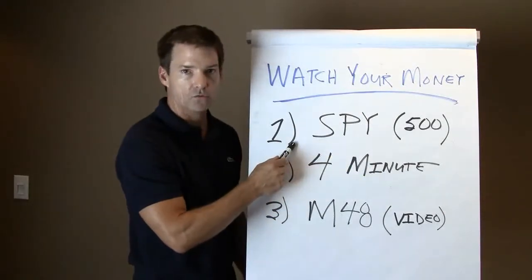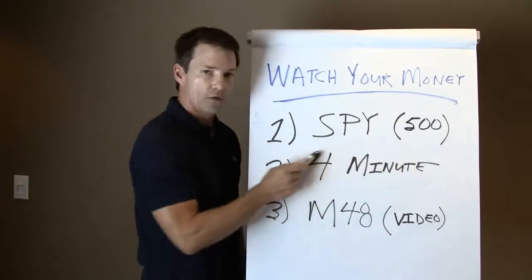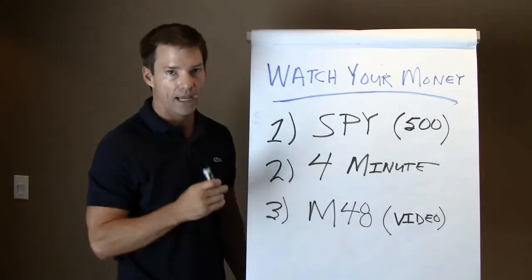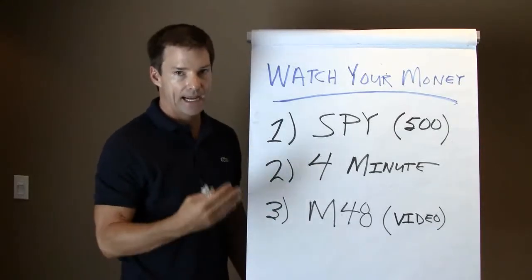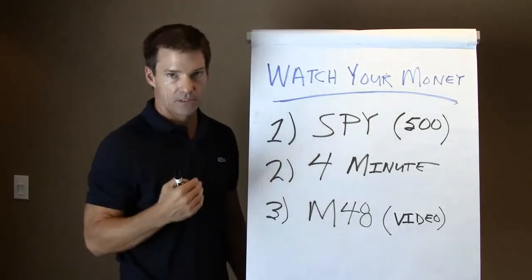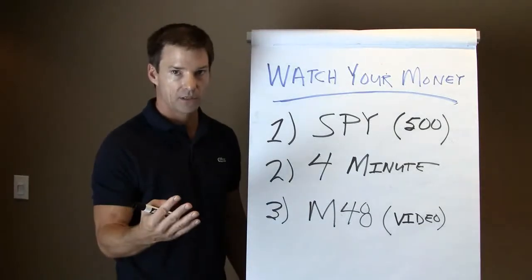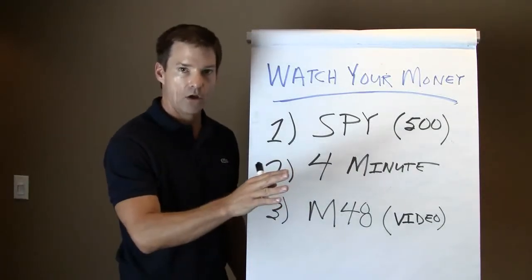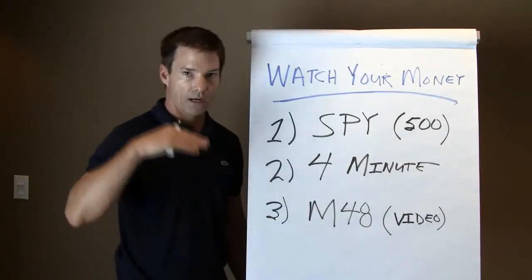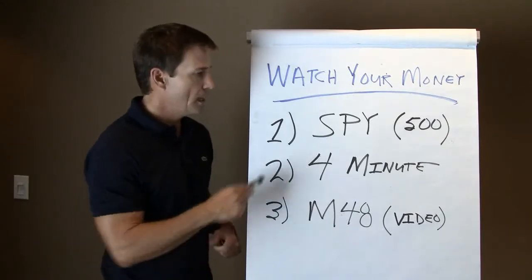Very simple. We use one ETF, the SPY, which represents the top 500 stocks, so we can track the S&P 500 with the SPY. As an example, right now, as of today, 9/18, we are 70% long the SPY, 30% in cash. If somebody's coming to me today with all cash and the post that's going to go out tonight, we're only going to go 30% in the SPY and 70% in the cash because the market is very, very extended here at this point. Okay? Now, that is the SPY.